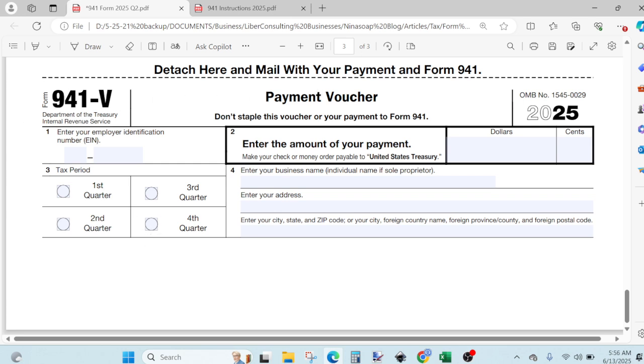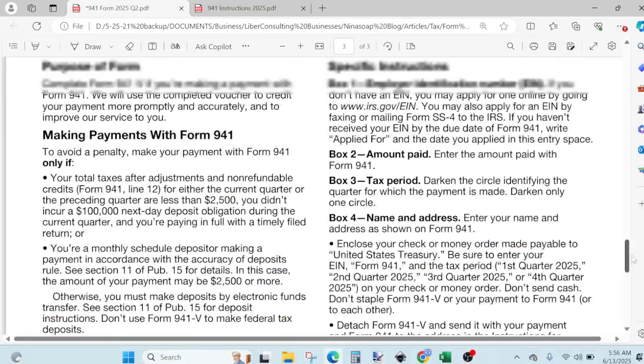You'll attach that section, you add a check, you complete the check exactly the way they instructed here.